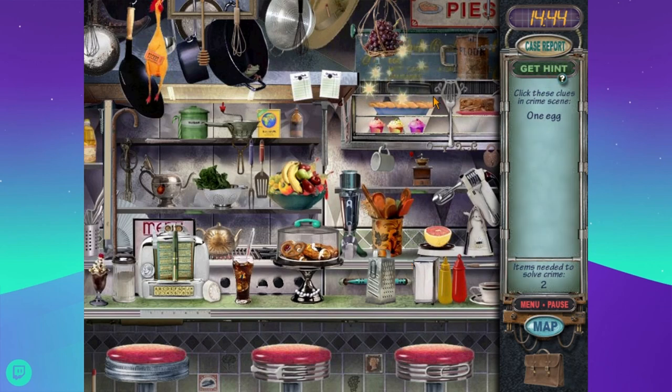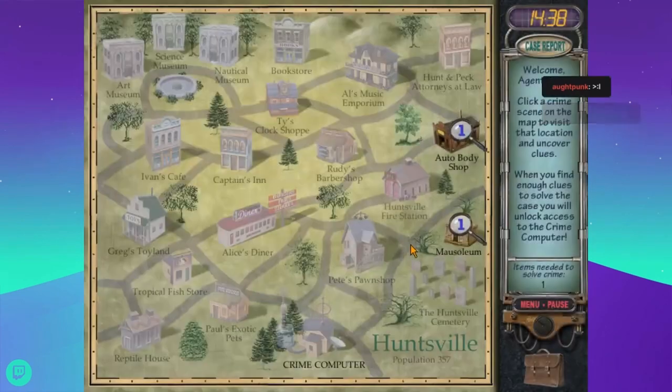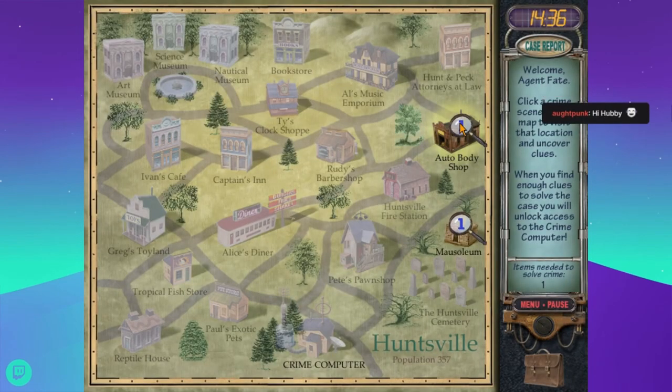Oh, that's cheating! And a wild erudite appears. Well, he wants my access to the refrigerator. Otpunk says, hi, hubby.